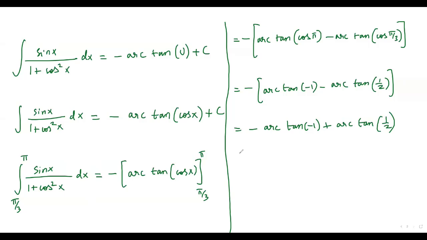Okay, now we can keep our calculator in radians mode, and when I evaluate the value of this expression, I am getting a very long decimal value like 1.24904, and it keeps going. But according to the instruction, we have to round our answer to 3 decimal places. For that, we have to look at the digit in the 4th place to the right of the decimal point, that is 0. If it is 5 or greater than 5, we have to add 1 to the 3rd digit to round it to 3 decimal places. But here we don't have 5 or greater than 5, we have a number which is less than 5. So we can ignore all the remaining digits. Now it can be rounded to 3 decimal places, that is 1.249. So the evaluation of the given definite integral is 1.249.